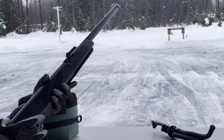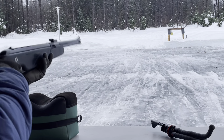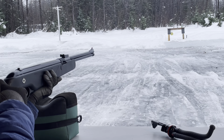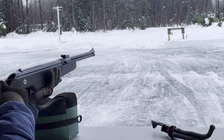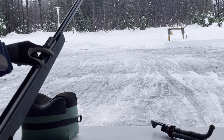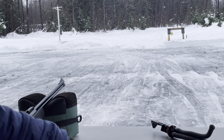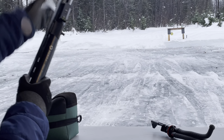This also has an auto safety on the front of the trigger right here, and that's kind of annoying me but I'll get used to it. The trigger feels okay. So I'm going to shoot at the can on the left. It's hitting hard. The kick - I mean it jumps a bit, more so than my RWS Model 34.